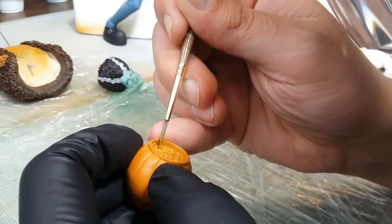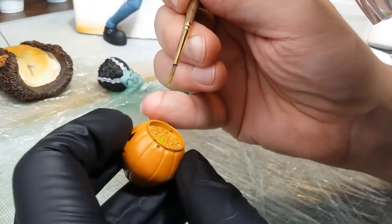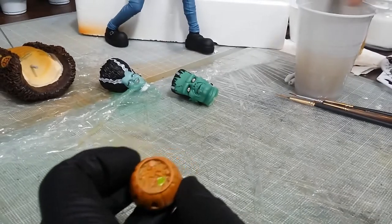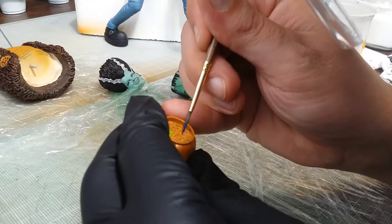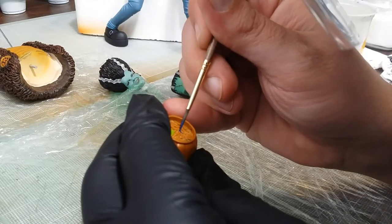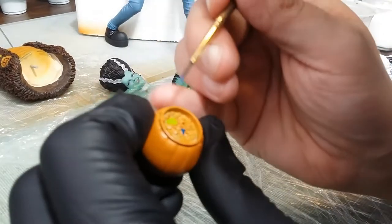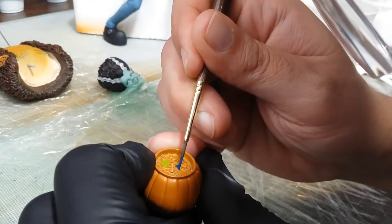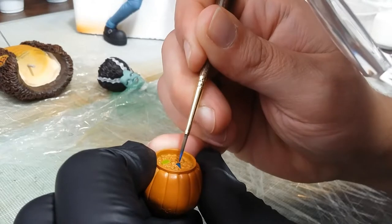What I would do now, or when I do mine in another 10 years maybe, or I'll probably forget, is after you prime this part, I would mask off the candy before you spray the orange or whatever color you use, because even after dull coating, the paint had a bit of a gloss to it, which made painting the candy kind of difficult. If I was starting off with white, it would have been a lot easier. You could even use transparent colors and get some different looks there.